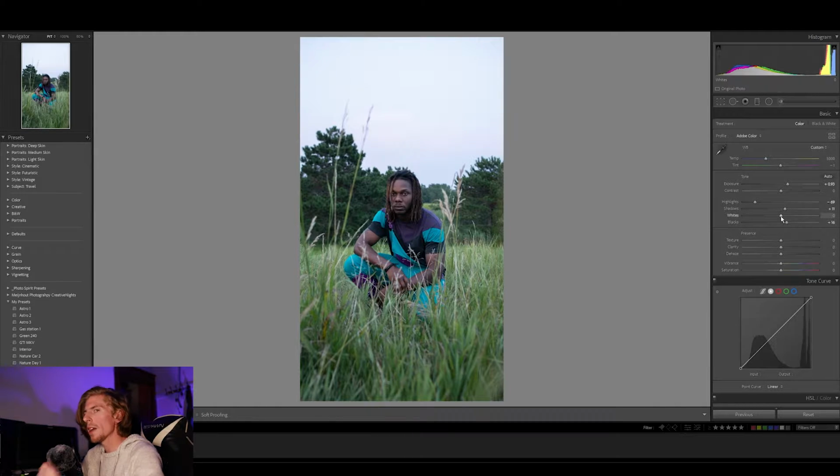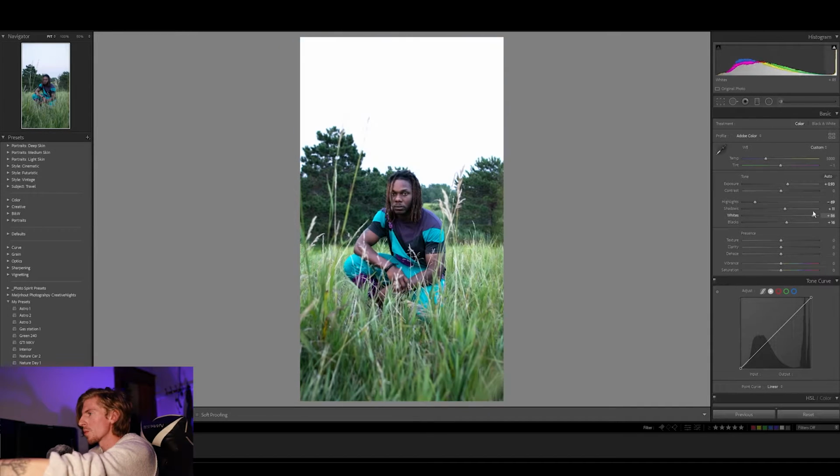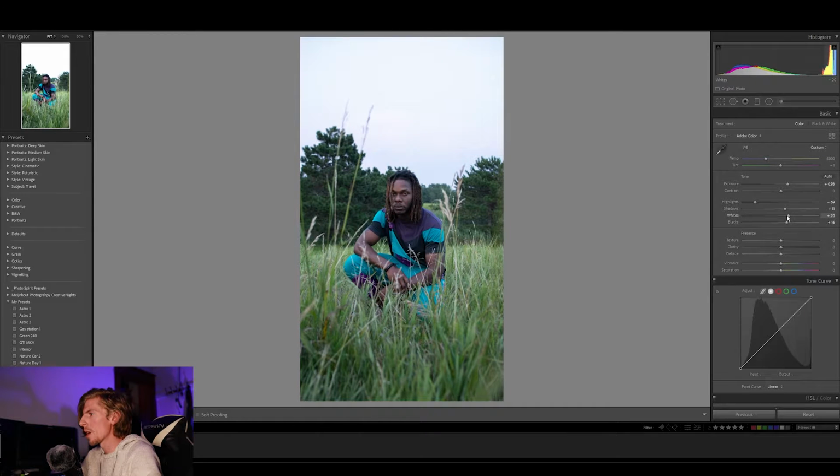Now whites kind of changes essentially the exposure of all whites. I mean, that's very self-explanatory, but again, this is very basic stuff. So I'm going to show you what it does. You know, we're changing the brightness of everything that's bright. I usually do like to have things a little bit bright. It kind of just brings a little bit of life into it. I'm a very warm and bright editor, and that's where we're going to move on over to temperature.